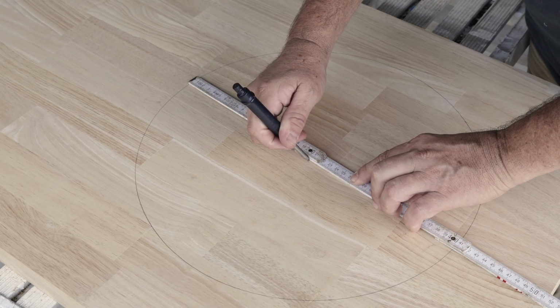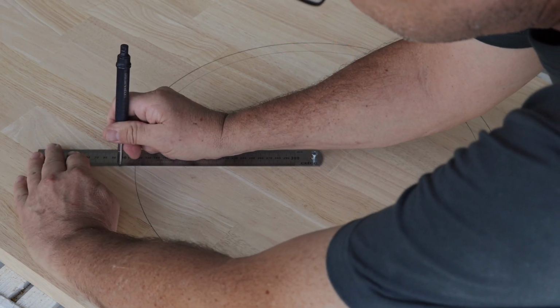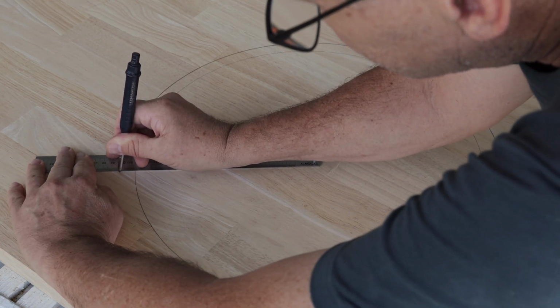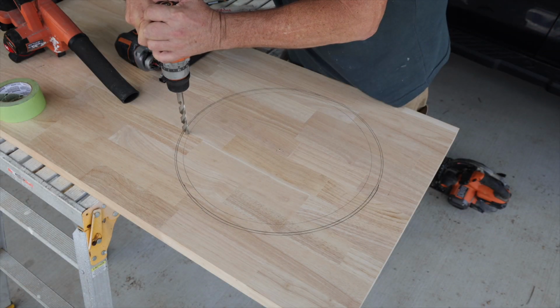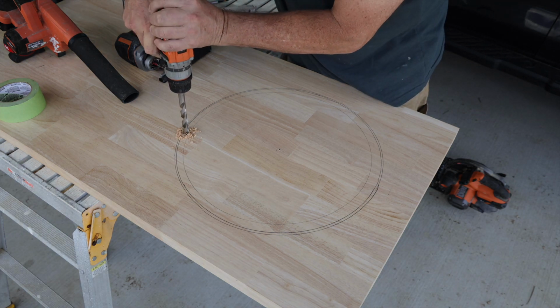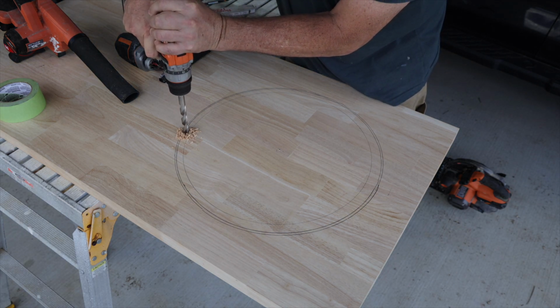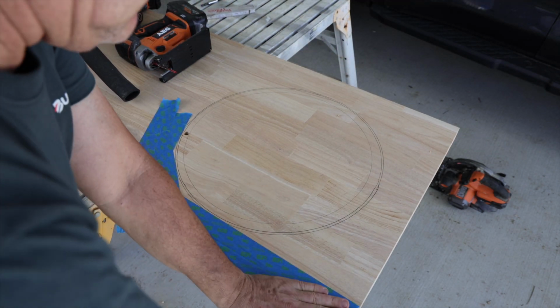I then found the centre of the circle and used a metal ruler screwed in place to rotate around and mark the correct circumference. You can use the same technique with a tape measure hooked over the screw. Inside your cutout line, drill a hole with a bit large enough to allow your jigsaw blade to be positioned to start the cut. Now tape around the cutout using painter's masking tape.